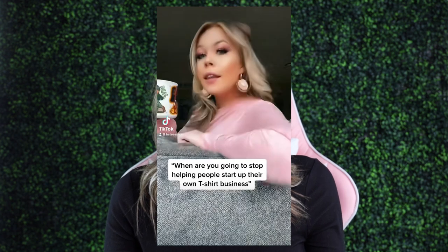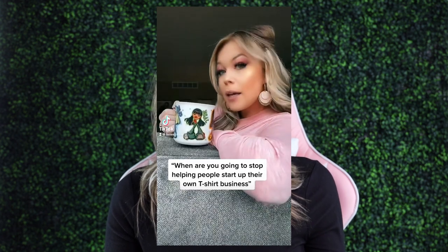Moving on to our next one. Now this is one I have already opened. If you've seen any of my videos within the past week, I've been wearing the earrings already because there was this pair in there that was like rose gold — so pretty. People were actually commenting and asking me where I got the earrings. I wanted to get this video done last week, but I'm a little behind.